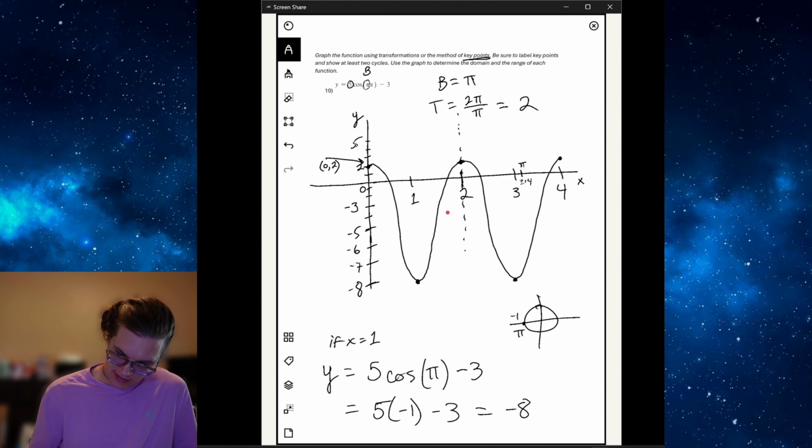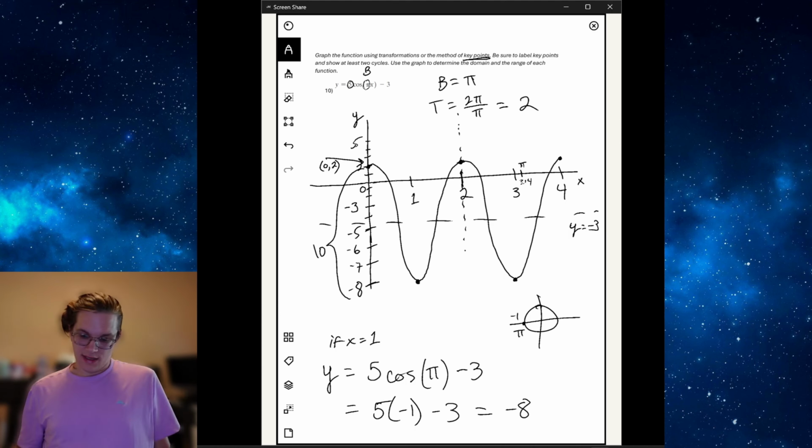Yeah, there you go. This halfway point is just going to be halfway between 2 and minus 8, which is a total magnitude of 10, right? This distance is 10. And so halfway is going to be 5 down from here or 5 up from here. So minus 3. The sketch is a little off, but just know that it's at minus 3. And that's how you would do that.